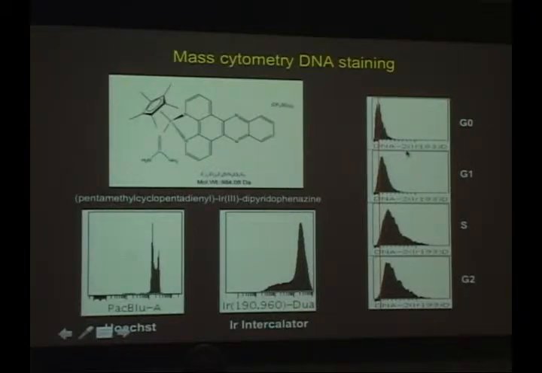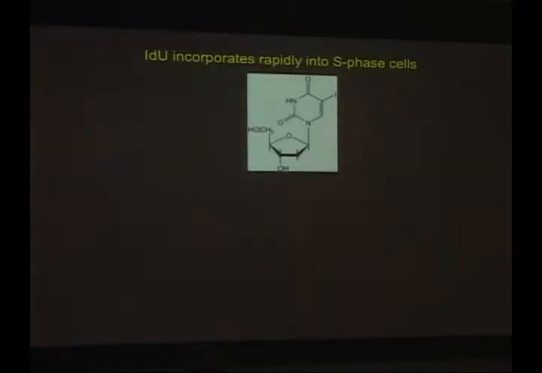So we needed a new methodology if we wanted to do cell cycle analysis by CyTOF, and my interest is in how cells respond to chemotherapy. I knew that we would really need some way of looking at cell cycle to truly interpret that. So what we started with is using iododeoxyuridine. Iododeoxyuridine is essentially very similar to bromodeoxyuridine. In fact, in some of the earlier papers, people started working with IdU before BrdU.